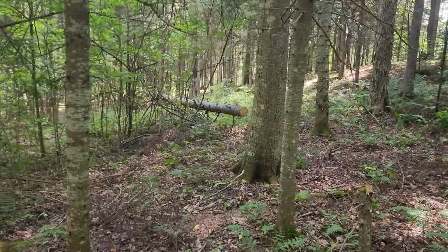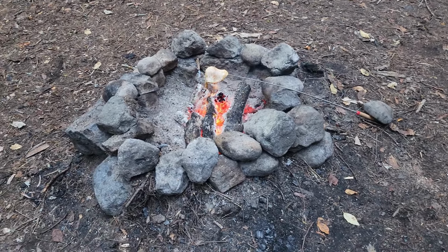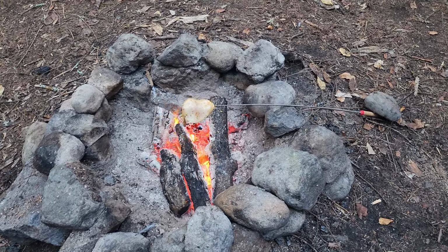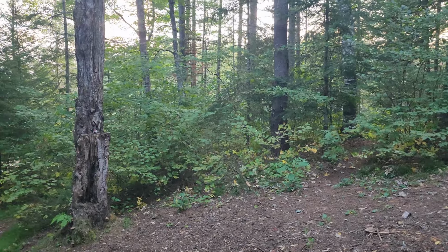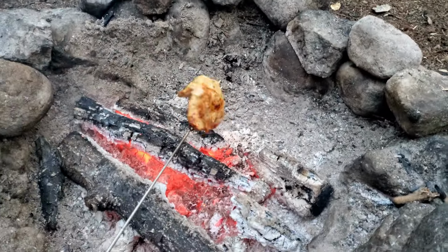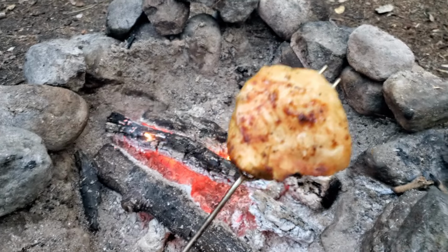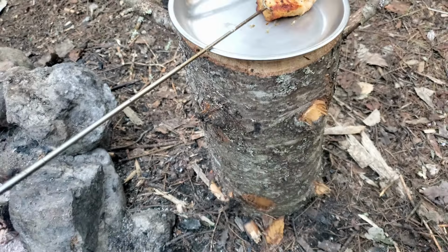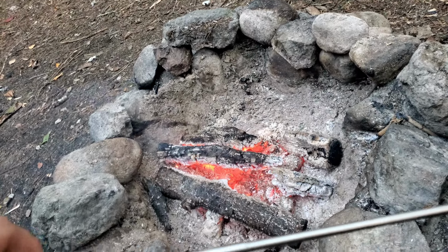All right, I'm gonna start cutting up that tree right there and make some firewood. Okay, fire's burned down enough. I got enough coal underneath there so I can cook some chicken. It's a lemon pepper chicken from Price Chopper. Got it on a telescopic fork held down by a rock. 7 p.m. at night. Just out here enjoying the weather. All right, chicken's cooked all the way through. Very nicely cooked. And now I gotta put it on my plate and I get to eat it. And I can throw some more firewood on. I'll just put on like one or two more pieces just to keep the fire going.